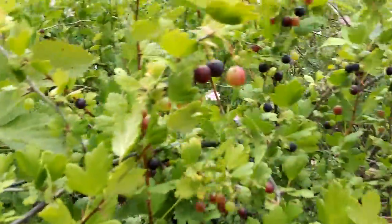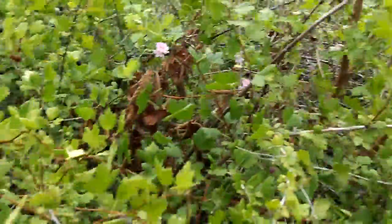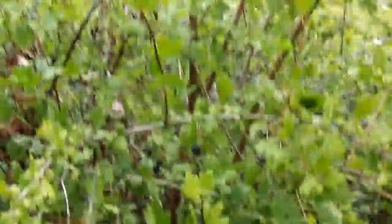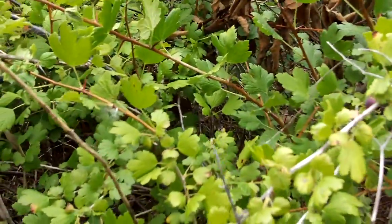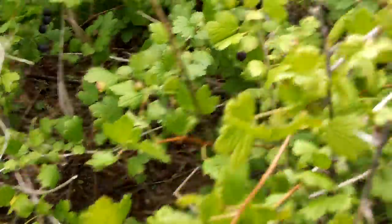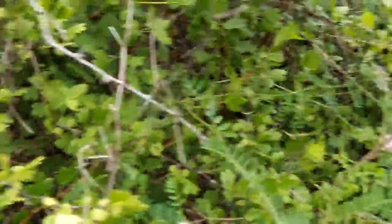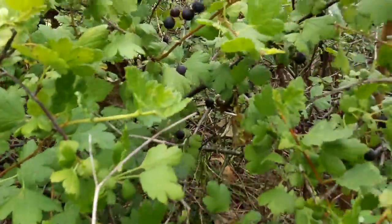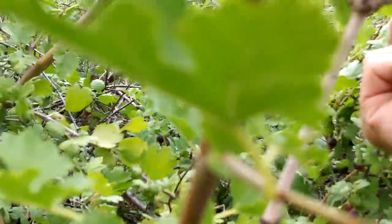I'm going to throw some of these seeds as I travel as well — when you eat them and you use the bathroom someplace. I try to do it outside, because — I know that sounds kind of weird, but you pass the seeds of the berries. Same way that it happens here: when the birds eat them or the animals deposit them, or they just drop and fall and roll down this hill, they have an opportunity to continue growing.